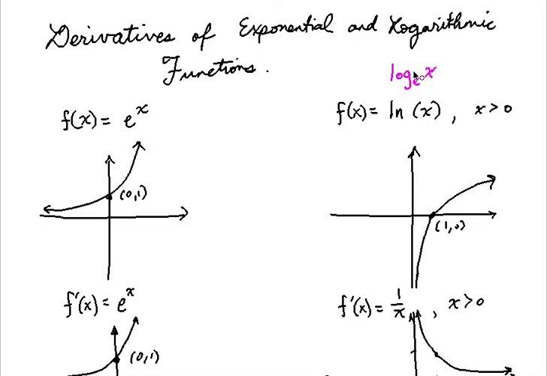The log function is the inverse. The natural log of x is the inverse of e to the x. Okay? And you can see that the graph will look like this. Remember that the inverse goes across the line y equals x. Okay? It's reflected across the line y equals x, where the reflection is the inverse of the function. Okay, so this would be e to the x, and this would be ln of x.